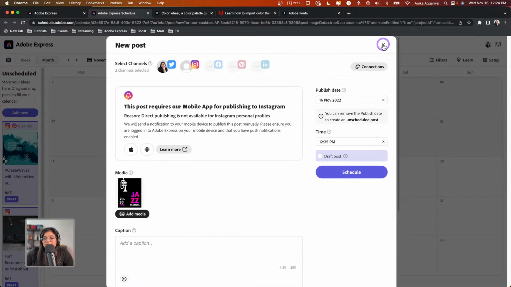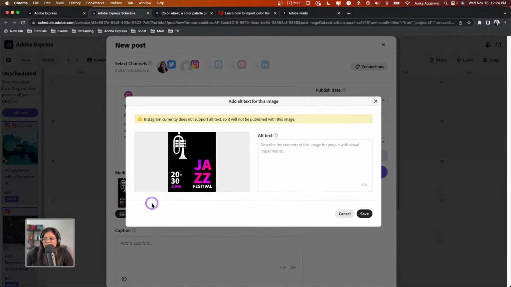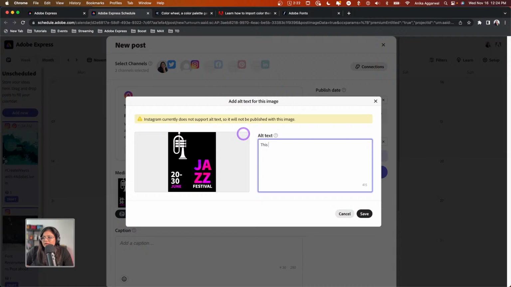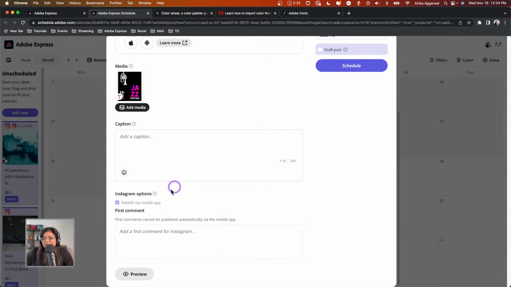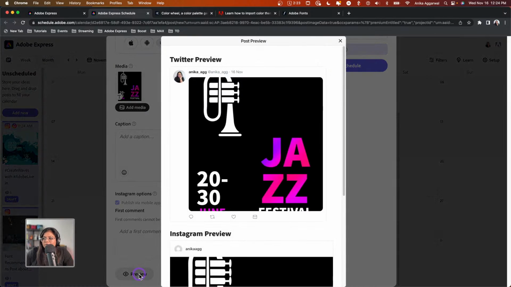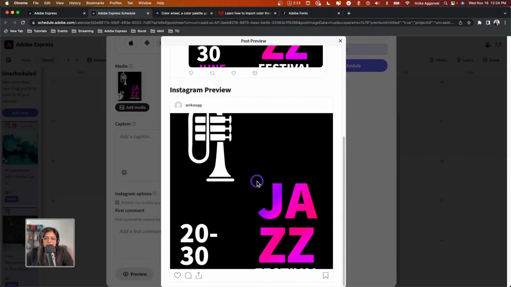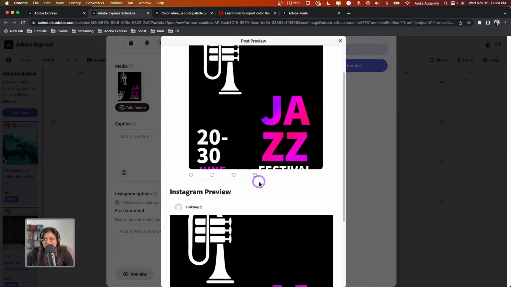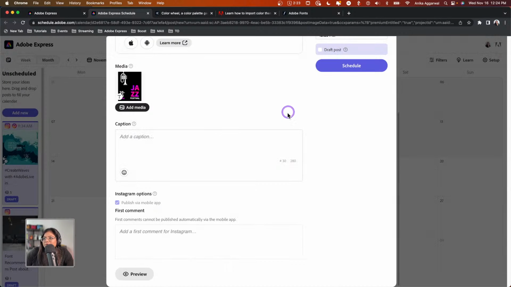But okay, so we have alt text capabilities in here as well. I'm gonna cover the content scheduler tomorrow. We are really cutting it close today, but you can add alt text in here as well. So this image is for a jazz festival. Maybe that's my alt text in here, and then I can save it. And then you can publish to your mobile app because I have a creator account. I don't have a business account, so that's why it's giving me that. And you can go into the preview mode and see how that's gonna look. This is a great way, Omicron. I know Sean in the chat mentioned it. This is a great way that you can see how your post is actually going to look without exporting it. So I feel like this looks pretty cool.